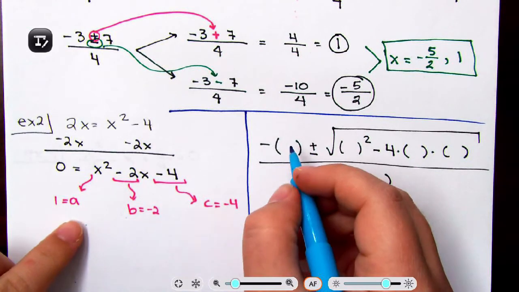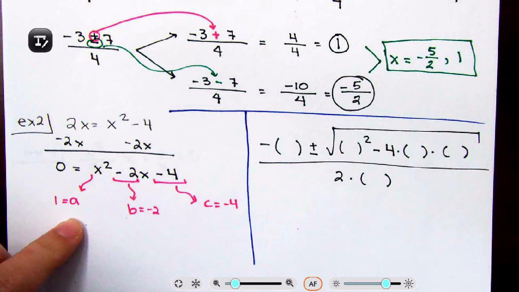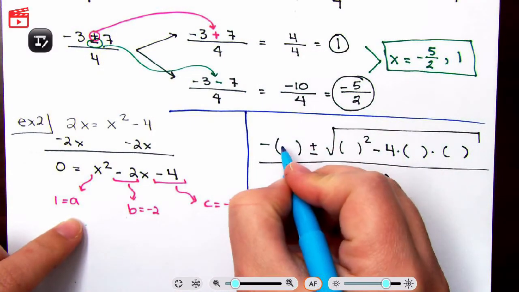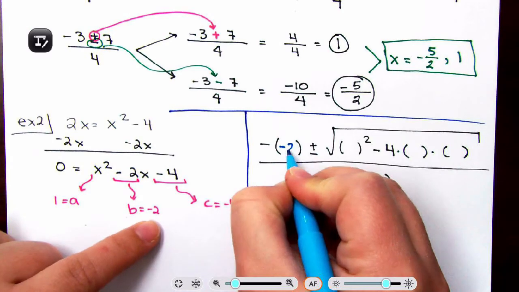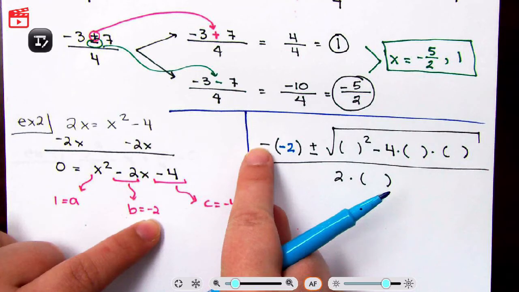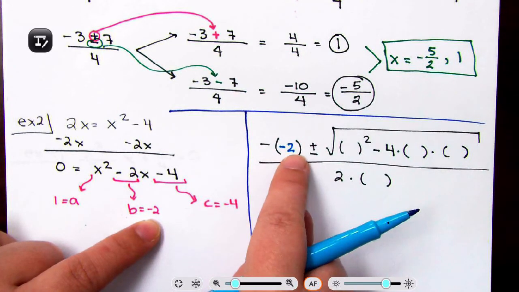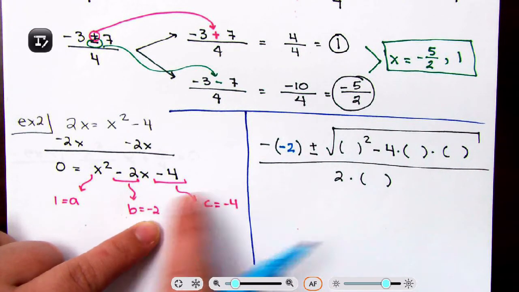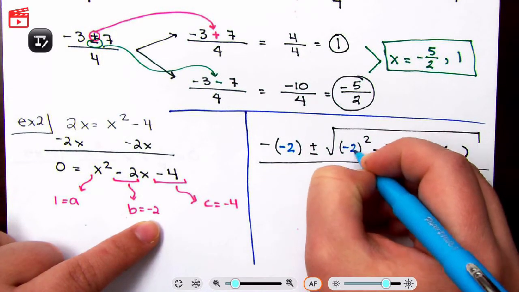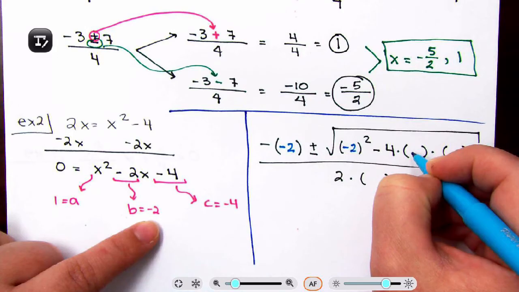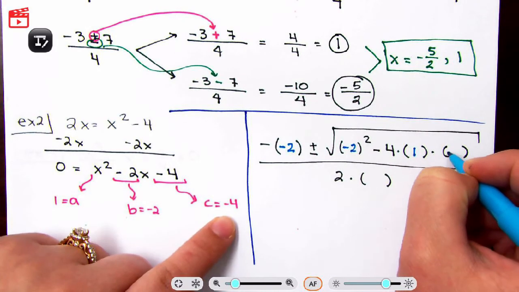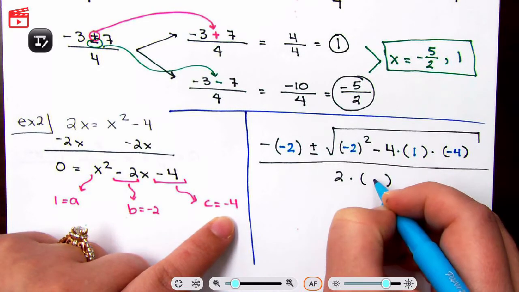So negative B. And how do I know this formula? I have it right in front of me and I'm cheating a little bit. So what is negative B? B is negative 2. And this is a good example of why I keep the negative outside, because you want to plug in the actual number. In this case, B is negative 2, so we put in negative 2. Again, B is negative 2, I put a negative 2 here. A is 1. C is negative 4. And A is 1.